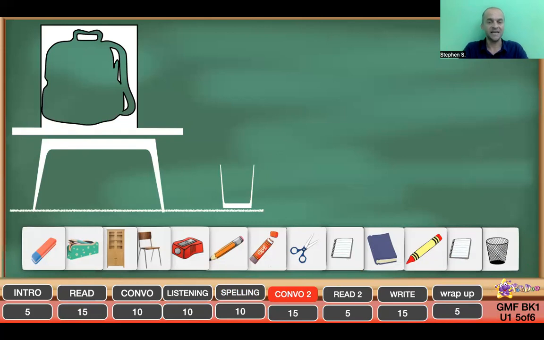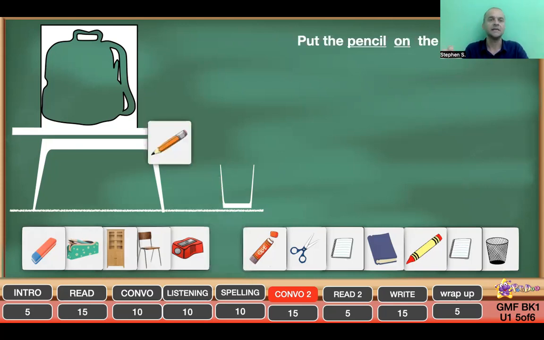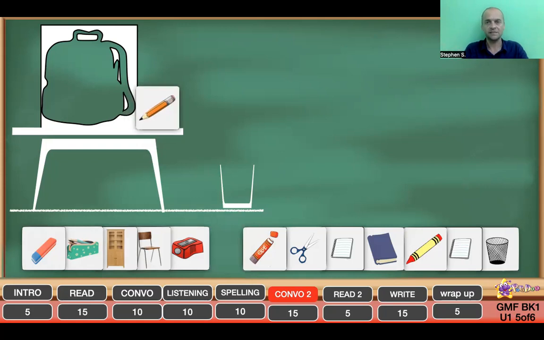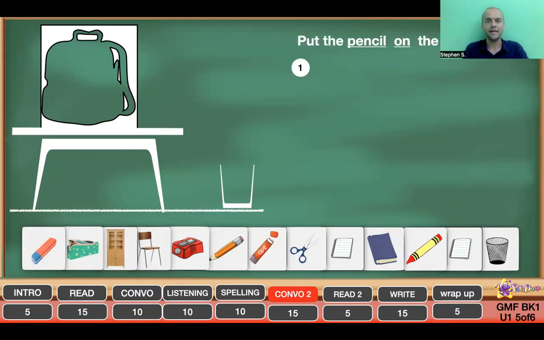And then I'm going to say, all right, boys and girls, I'm going to put the pencil on the table. So put the pencil on the table. Everybody reads that together, and I put it on the table. Good job. Now I've modeled this sufficiently, so I'm going to ask my student to come up and I'll say, all right, boys and girls, put the glue in the bin, put the scissors on the table, put the crayon under the table, something like this.